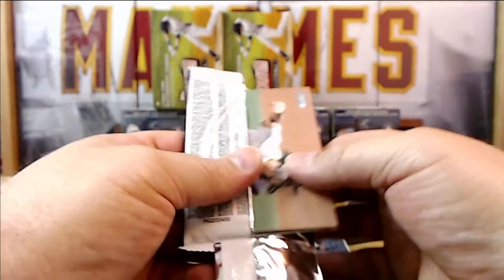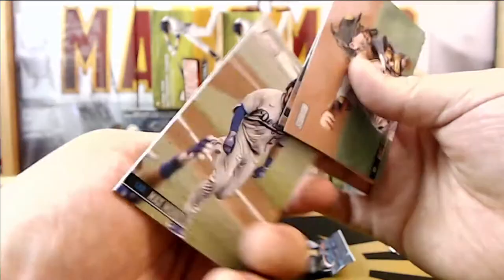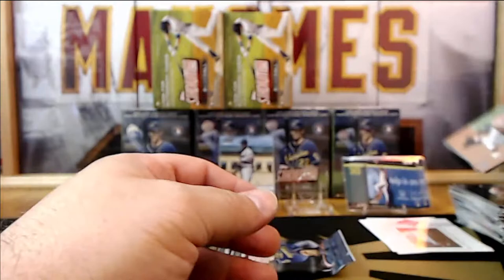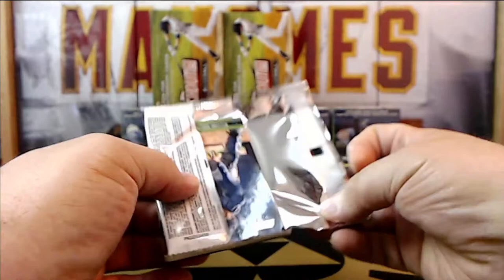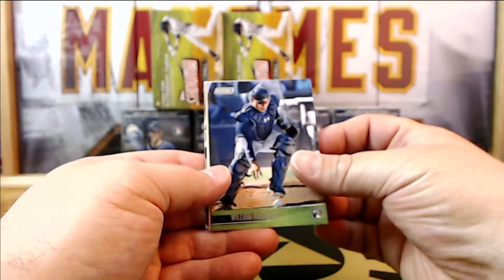Got Clevinger. Kevin Biggio, black foil. Carlos Santana. Max Muncy. And Wilson Contreras. We've seen almost every one of these packs already. Besides the variations. Now that's a different... Oh, that's William Contreras. William Contreras, that got me. I was like, that's a variation of Wilson.